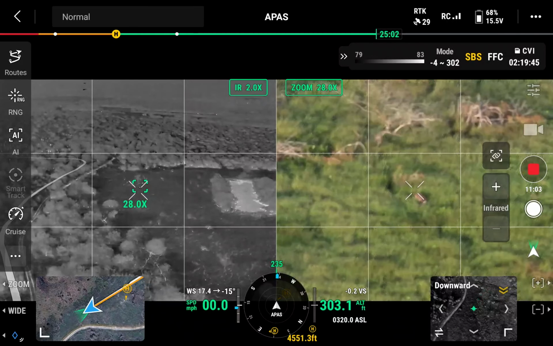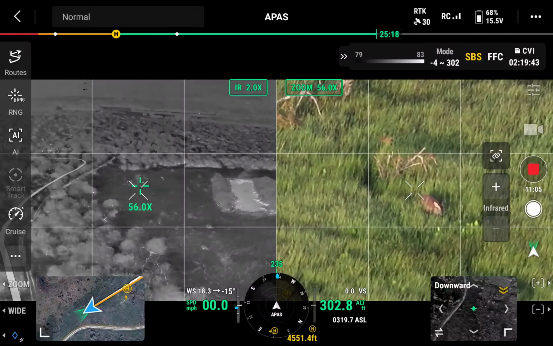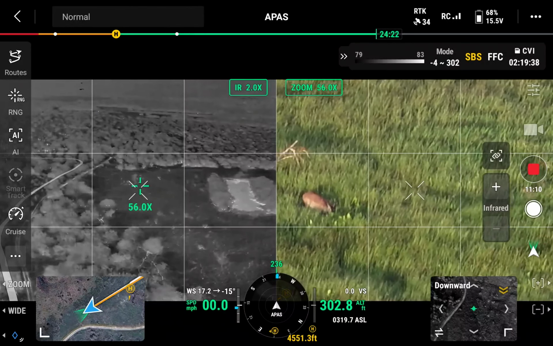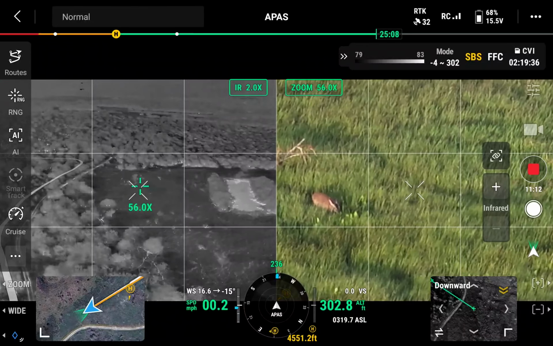The radar, thermal infrared screen on the left kind of shows the body in black and white.